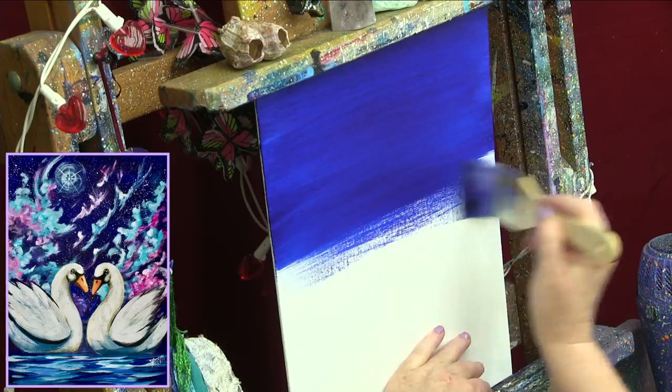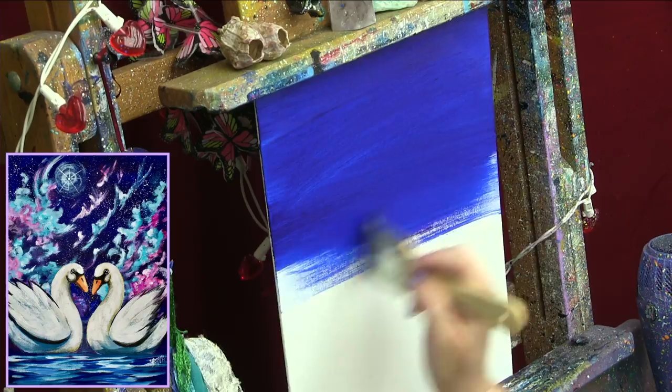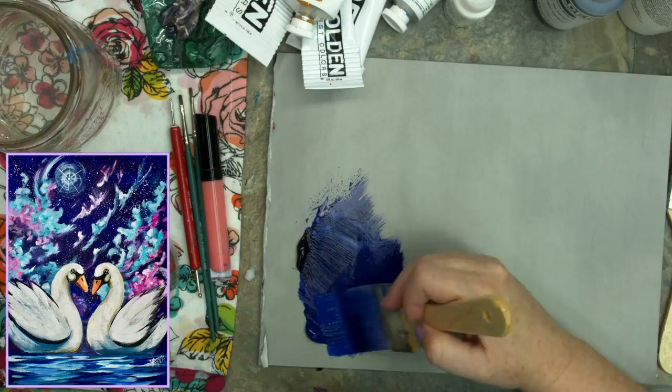If you're wondering, all I'm doing is just brushing back and forth to create this smooth aspect. You shouldn't see too many hairs. So that's how I'm doing this, just brushing back and forth on this background, dipping in the water and getting more paint.